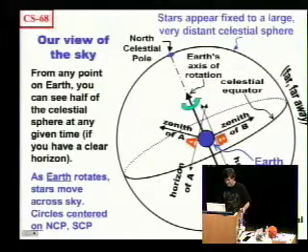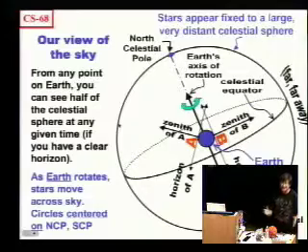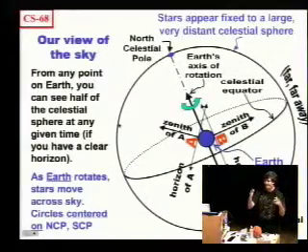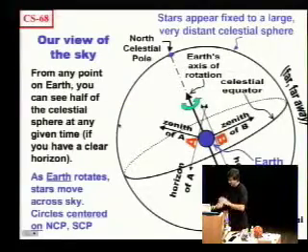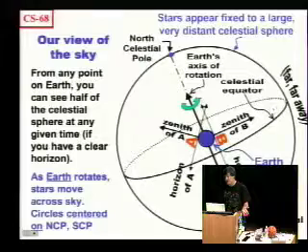You can think of it as being infinitely far away, although, as we will see later, the stars aren't infinitely far away, and there are even ways we can tell how far away different stars are. But anyway, the overhead point on the celestial sphere for person A is over there. For person B, it's over here. So these two people would see different stars overhead.